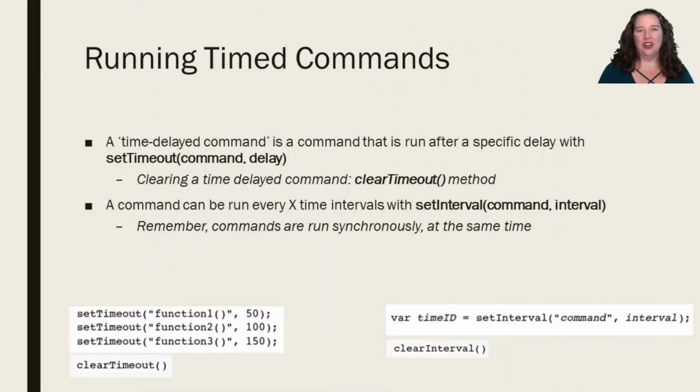So in our code, we want to have a time delayed command. We want to have the ability for code to occur at specific points. In our case, we're going to be having it run a piece of code every second. So we have two different ways of doing this, one of which is a time delayed that gives a delay to when this is run.